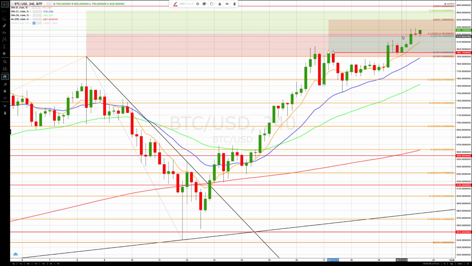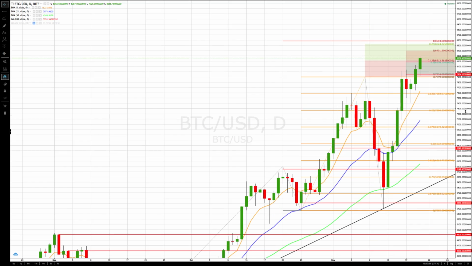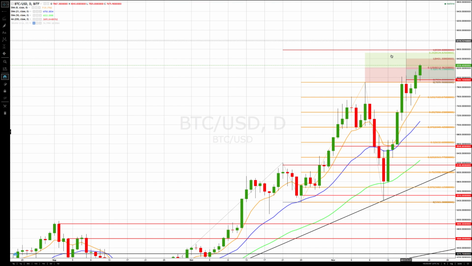Hitting our next target area, this 81.78 to 82.12, raise the stops up if you're trailing stops. Next key levels, as we said before, are 84.01, 85.24, and then 85.84. Let's check in on the daily for the bigger perspective. So that's really where we look. The highest thing we have right now is 85.84, so essentially 8,600.